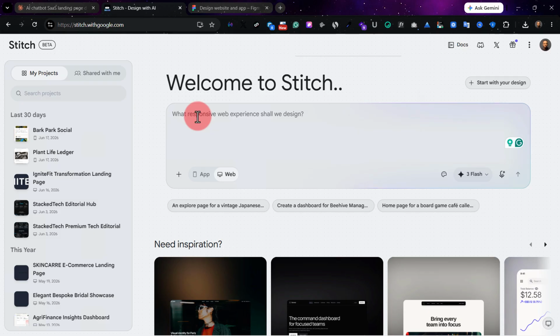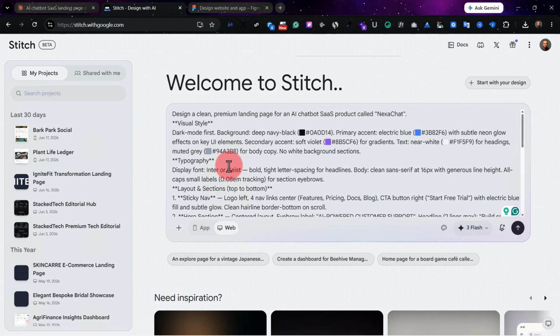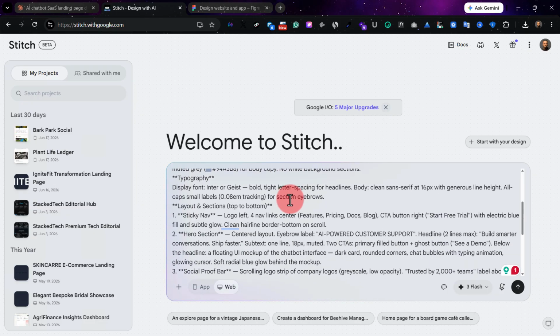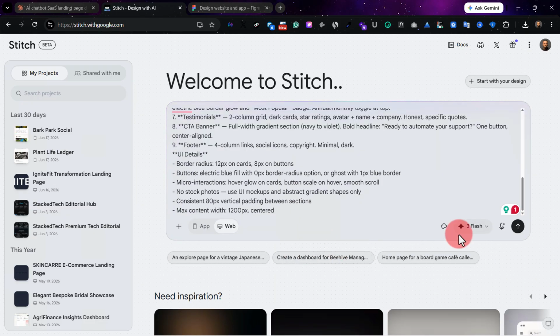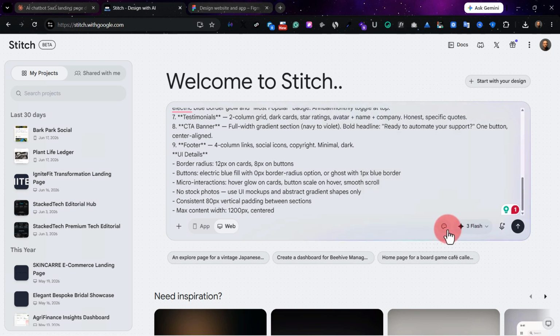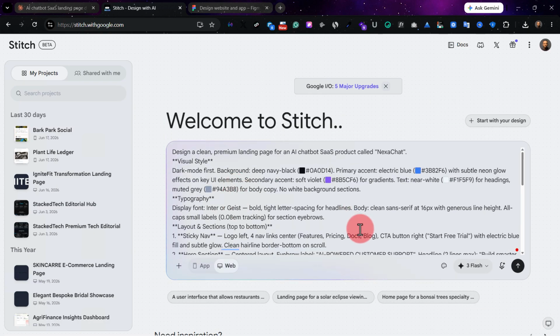So I'm going to paste my prompt, and this is the color it gave to me, the background. So it's using a dark theme, and we're going to select this, which is going to be Flash. Then is there anything that we need to do? Use design MD. Okay, we don't have design MD, and here you can start live mode and talk to it. Then obviously it's going to be a web design, it's not mobile yet. So everything looks like it's ready, and let's see what it's going to give to us. So I'm going to hit this.